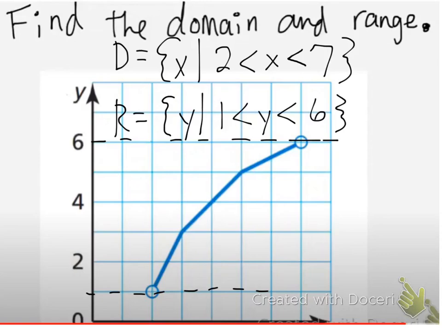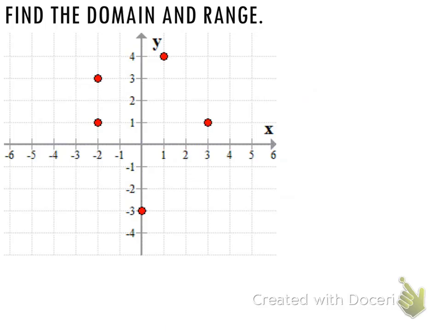Domain and range can be a little difficult at times. It's kind of confusing. Just think about domain being all the x values represented by this graph. And the range, think about it as all the y values being represented by the graph. Okay? Last one here, and then I'm done.